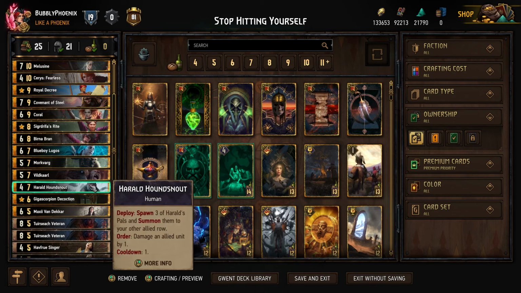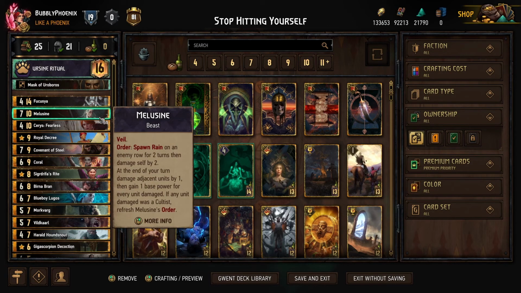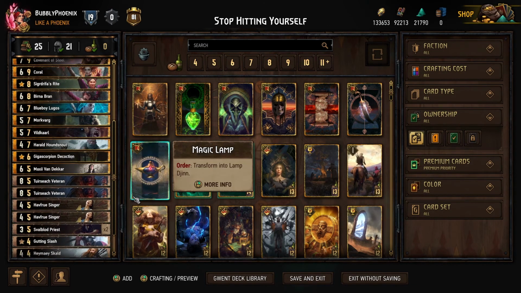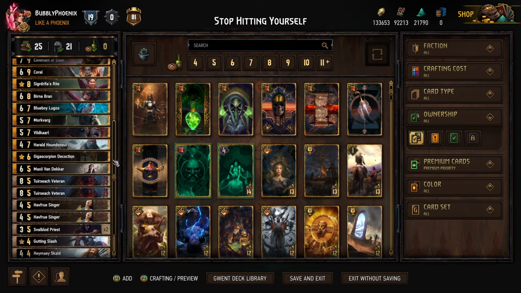Vilkarl, Harald Houndsnout, another very nice proactive play. If they do kill the Houndsnout, that's fine. You still have the skulls to get value out of. You can just drop, as I said, Melusine in the middle of them. You can also obviously drop your Svalbard Priests. You can use Leader Charge on them. Just very nice proactive play.